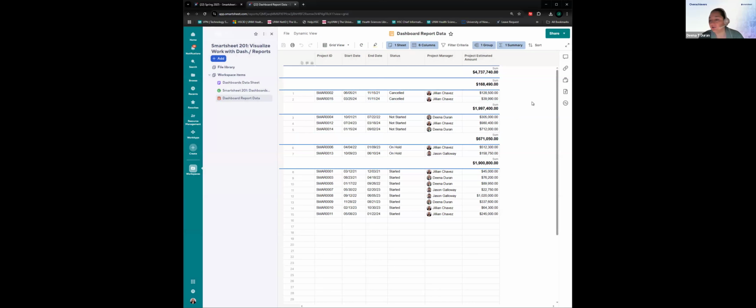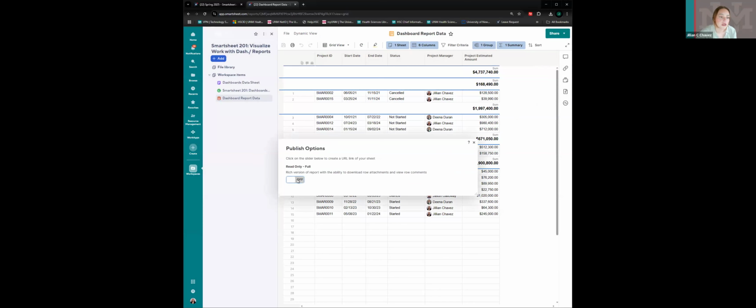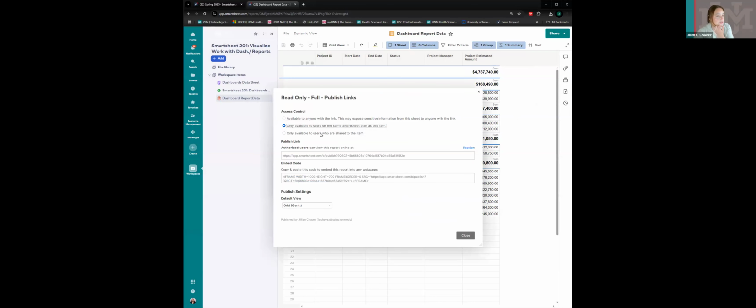And Jillian, can you just show people how to publish a report again? Yeah. So this right hand toolbar again, you'll see that you have conversations, attachments, proofs, activity log, and then publish is right here. And then whenever I toggle this on, you can see I have a few different options.